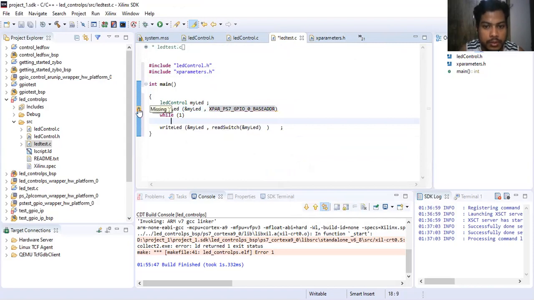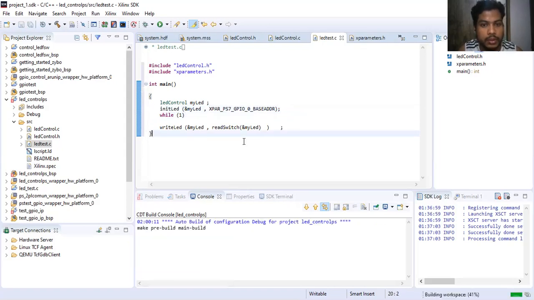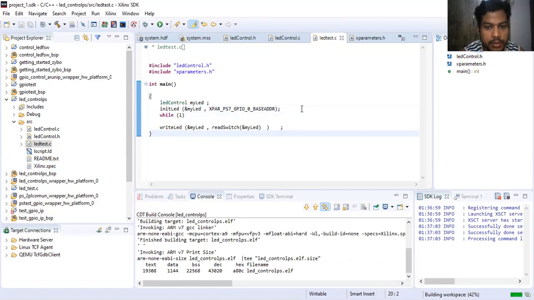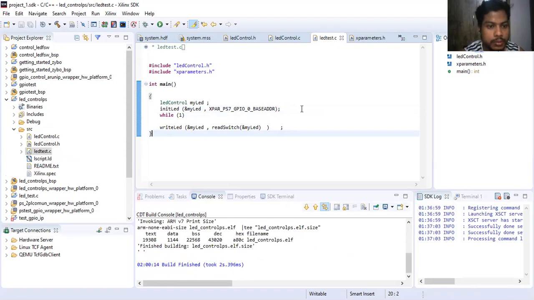Set. Here's the semicolon. That's the thing. Set none. It's more done.